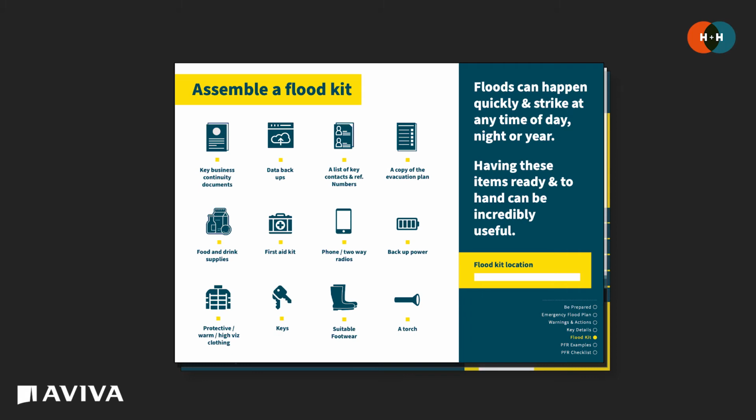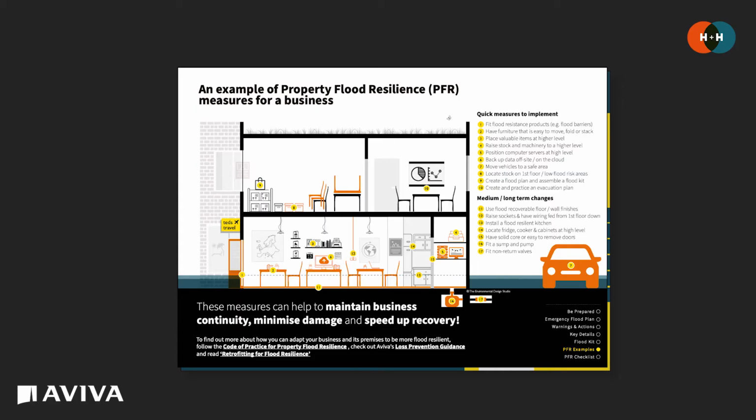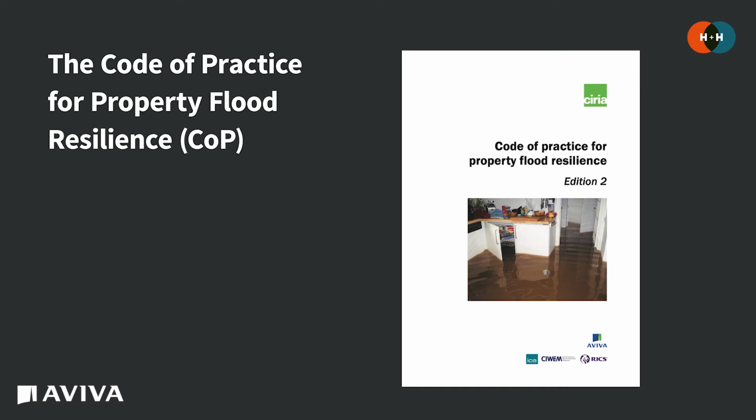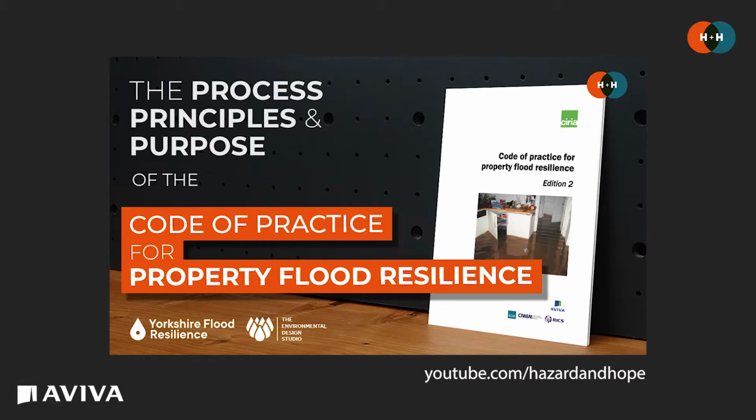Now the grab bags and warnings help us get ready to react and be prepared in the short term. But when it comes to how to make your business premises more flood resilient, it's important to follow the process that's set out in the Code of Practice for Property Flood Resilience. We've put a link to this within the flood plan, but also within the description alongside this episode. But if you'd like to find out more about it and get a bit of an overview about what the Code of Practice is, we've made an episode on it that's available to check out on our channel just here.